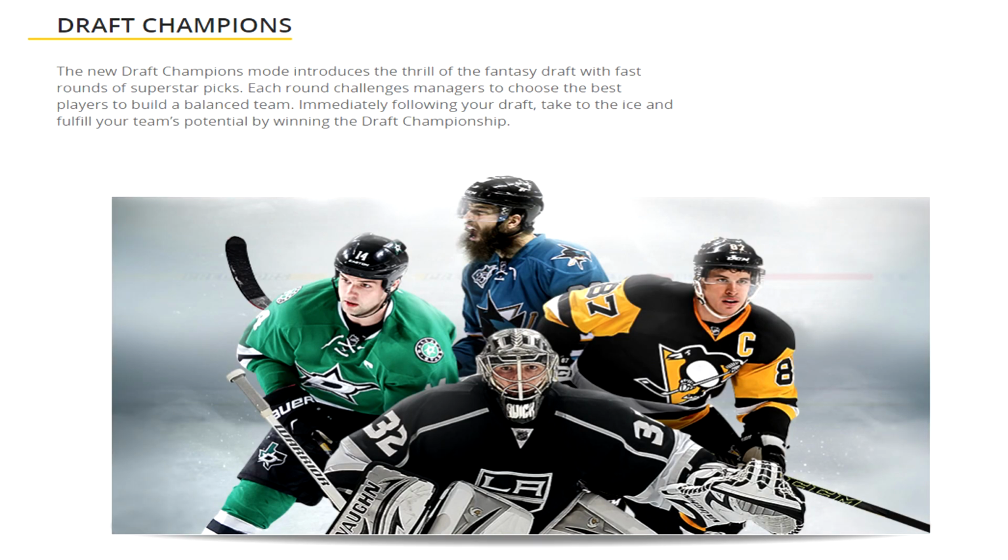Next, guys, we have Draft Champions, of course, the game mode everyone's excited for. Madden and FIFA already have their own draft modes. FIFA's is called Foot Draft, and it's pay to enter. Madden's is called Draft Champions, and it's free to enter. So, as you can see by the title here, NHL is going towards the Madden road.